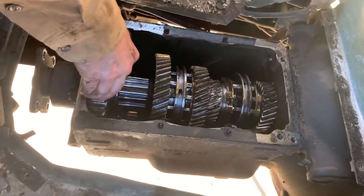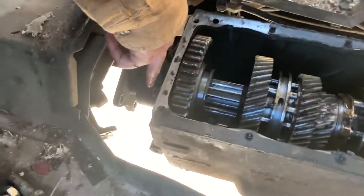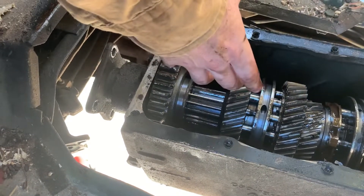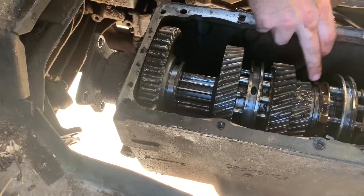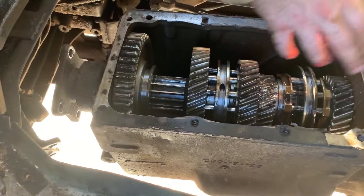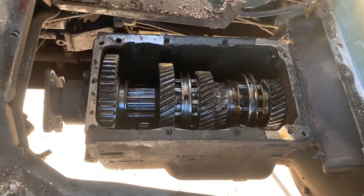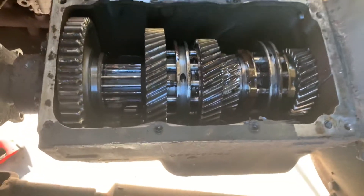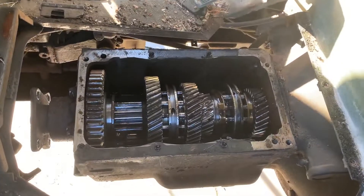How do you take it off? Well, I've got to take this yoke off, take this carrier bearing and carrier off. Then I should be able to pop the whole main shaft back and tilt it up, and then this fourth-fifth synchro comes off. Then there's a thrust washer and a clip, and then fifth should come off. And then it's just reverse — slide the new fifth on, clip, thrust washer, synchro, put it back into place. What kind of grease is in there? It's pretty greasy — it's gear oil, heavyweight gear oil, like 90 weight or something like that.